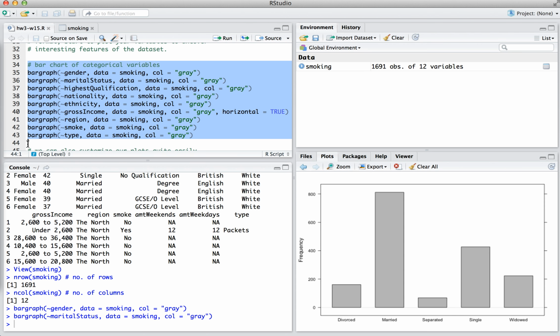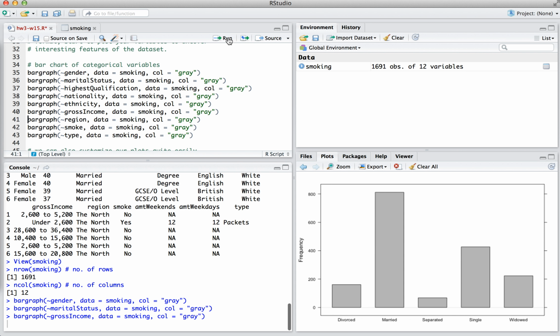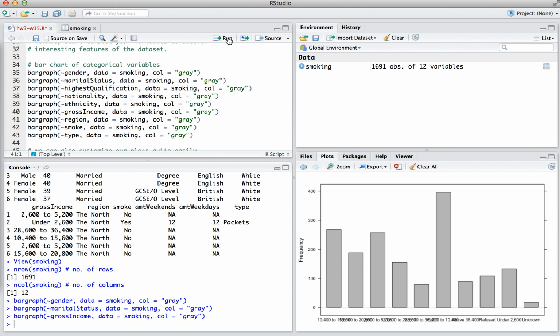But one thing I do want to show you is what happens when I try to build a bar chart for gross income. So I'm down here, and I'm going to take this horizontal equals true out for a minute. And if I just try to make a bar chart the way I have been, you see down here in my plot, I get all of my labels jumbled. And that'll happen sometimes when you have large labels in. So instead of vertical bars, changing those to horizontal would help.